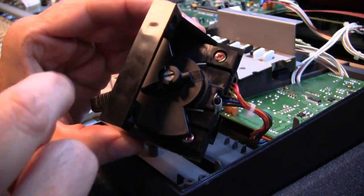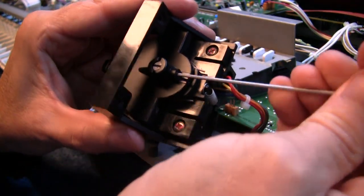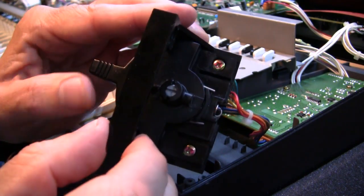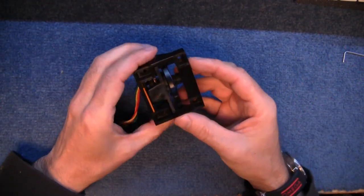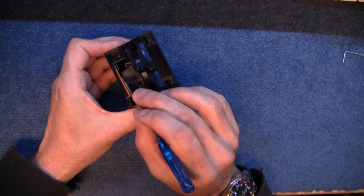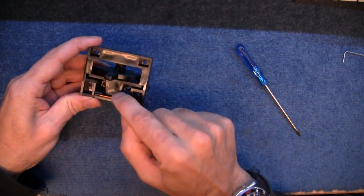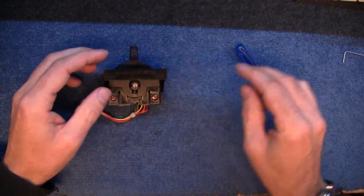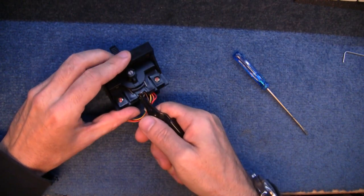But the bender won't return to centre, so it looks like I've got to take this potentiometer out. You see — now it moves freely, but this potentiometer stays in the same place and doesn't move. So I'm going to have to take the potentiometer out and figure out why it's so stiff. Basically what you have here is a potentiometer for pitch bend, and just here there's a kind of resistive strip — similar to what runs under the keys for aftertouch — but when you push the modulation lever up, that piece pushes against it and changes the modulation.